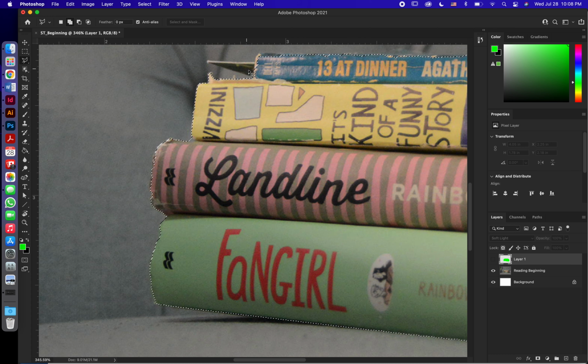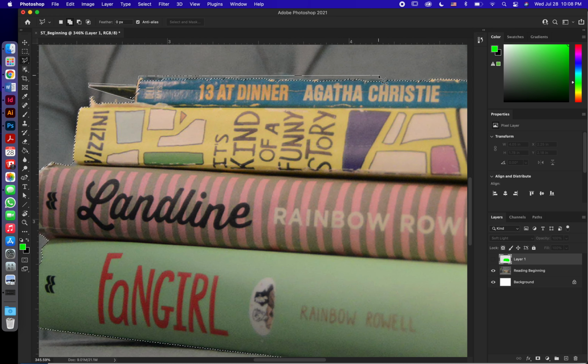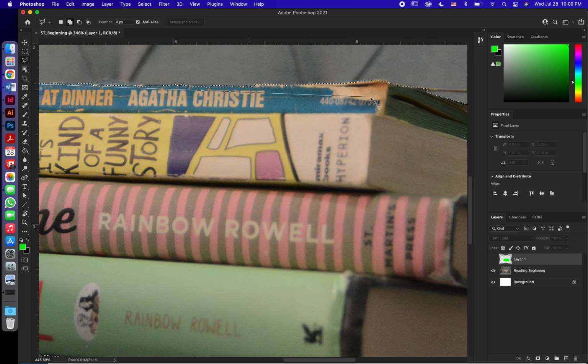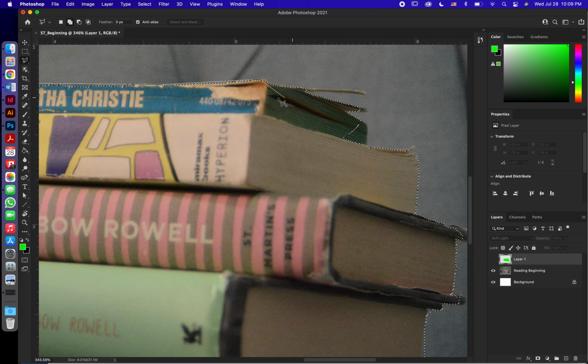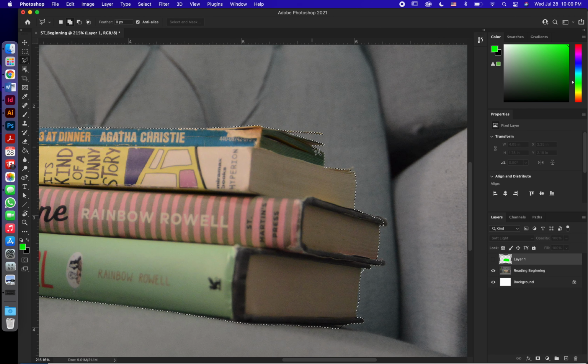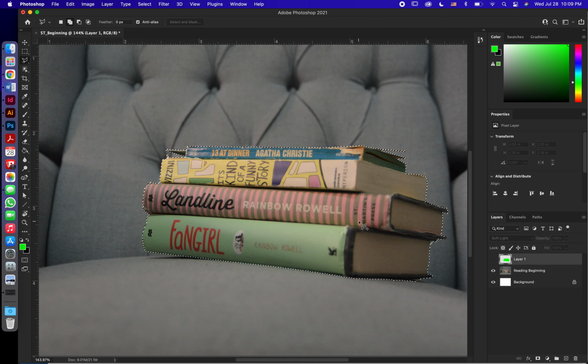So now I'm going to change to the plus tool so I can get my bookmark in. I'm also going to come up here because this gave me a pretty rough edge for this book, which in Photoshop's defense, it's a pretty well-loved book that has seen better days. So what Photoshop is seeing is the weathered edges, and that's not Photoshop's fault per se. Okay, so I could keep going forever until I'm happy with this, and I'm just adding to the selection, and the more accurate your selection, the better it will look.